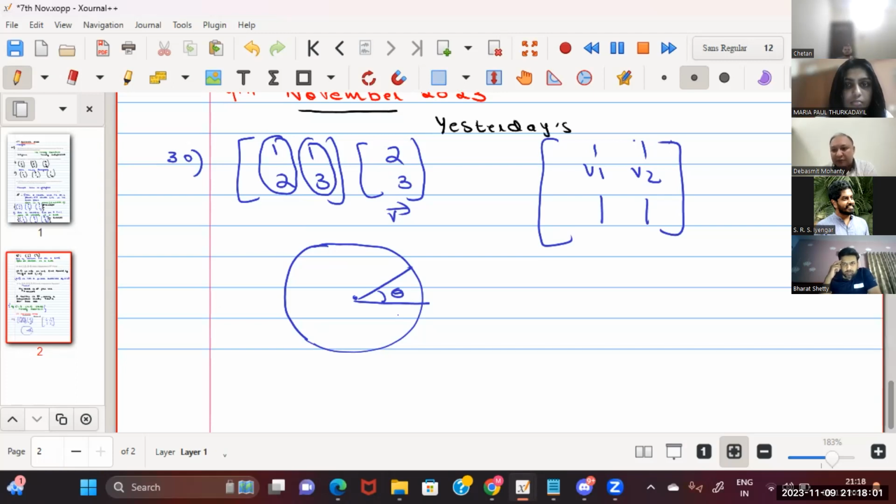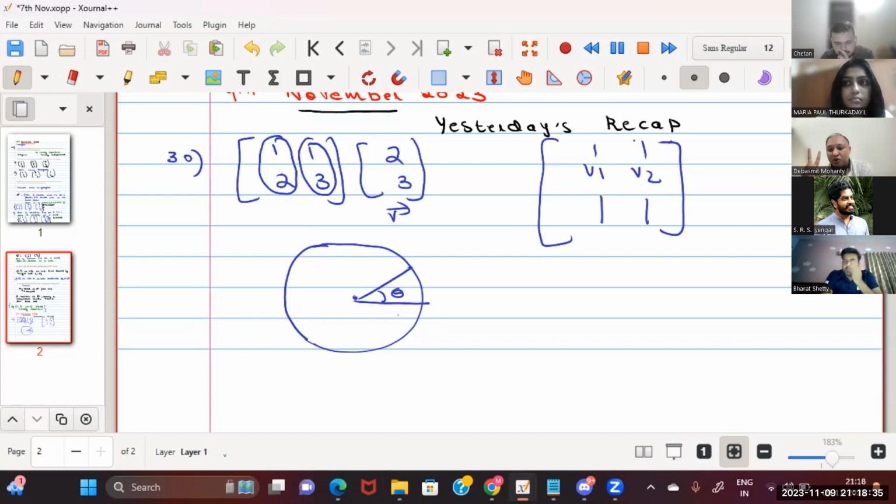There are two types of transformation, right? One is where the direction of the vector will not change, only the magnitude will change. That means either it will expand or contract. The other is the magnitude remains constant, but the direction changes. That's a pure rotation, right? So many times the matrices will contain elements which apply both of these, which is change the magnitude as well as change the direction. Most of the matrices would have that.